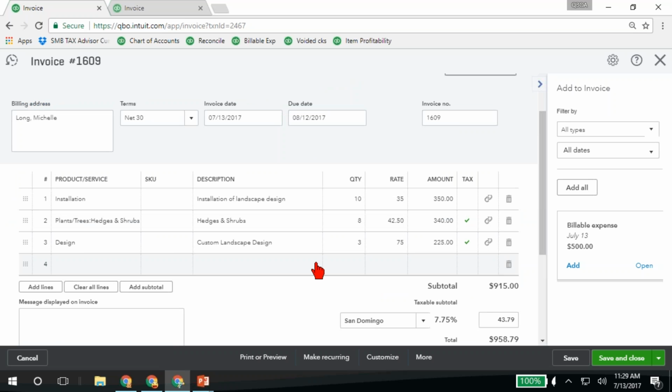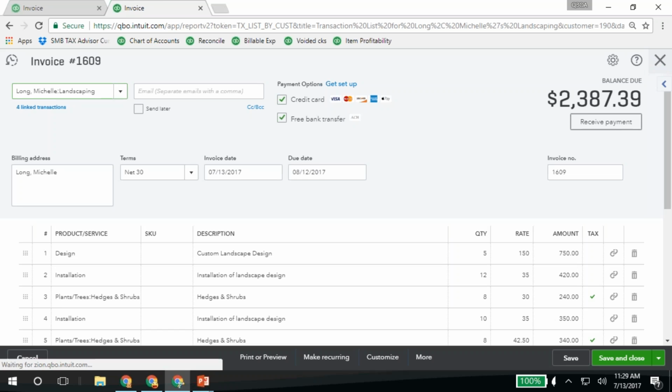Be careful here because here's where you can have a mistake that I see people make. If you create an estimate for things that are billable and you add the estimate on here and you add the billable items on here, then you've probably doubled them up because they were on the estimate. Then when you paid for them, you marked them billable. Now you've got it on your invoice twice. So if you've got a fixed fee job, you may use that estimate and copy that onto your invoice. But otherwise, if you've got the items on your estimate, let's just go in here and look at the estimate.